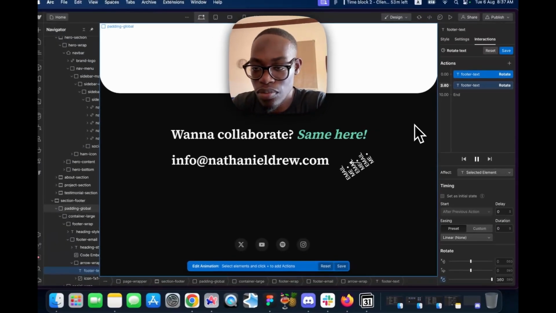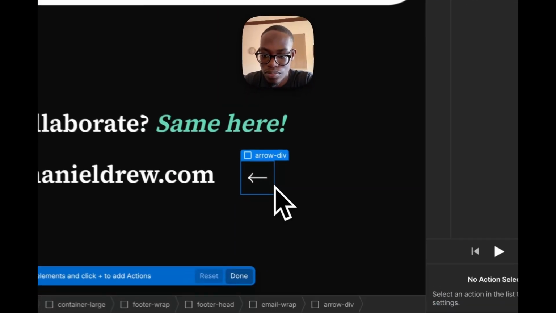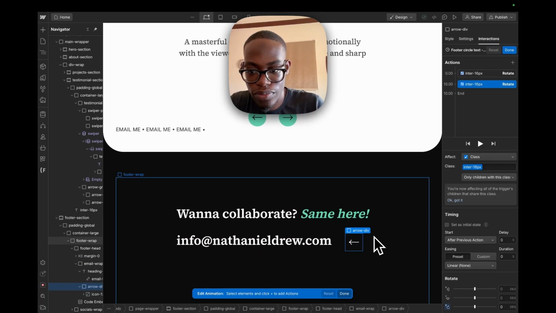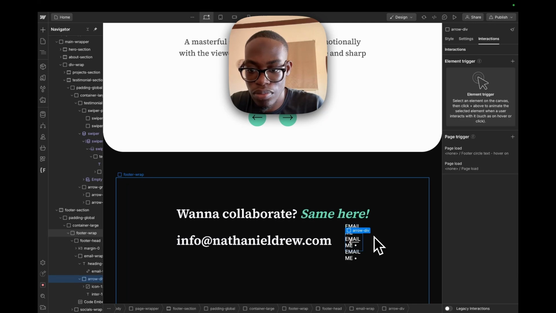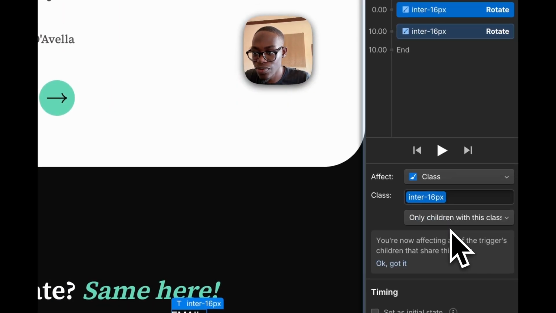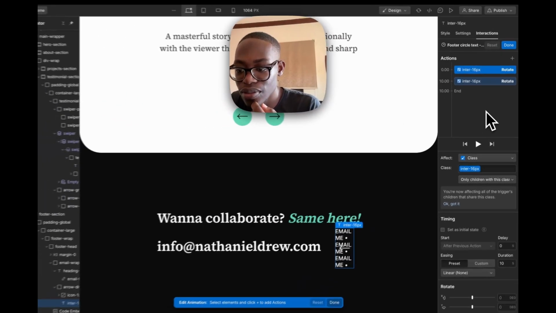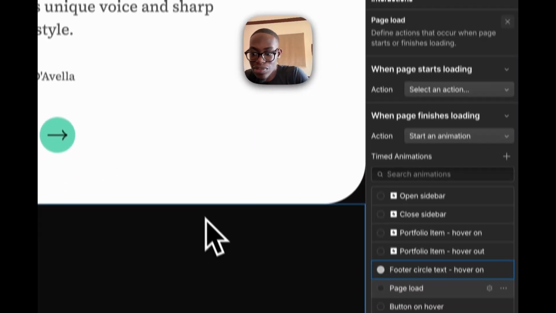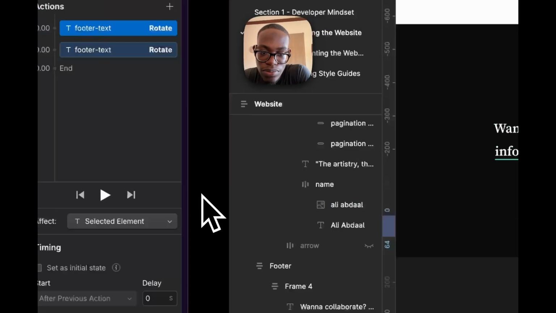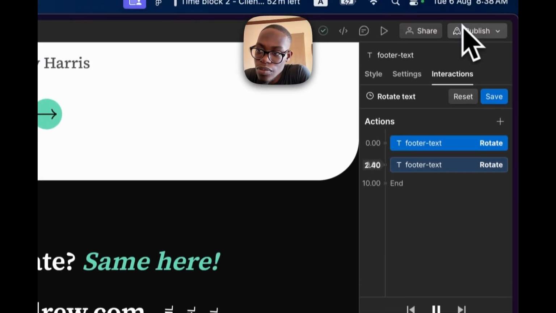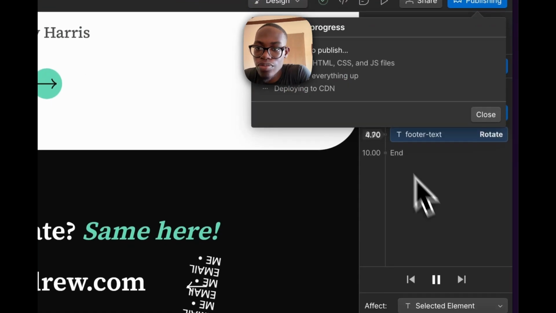And now, what happened? Look at my mistake, cancel it there. So it's an over effect. I just call it over on. So rotate, that's it. Done. So that's basically it. As on page load, that's what happens. If you publish it, the circle effect is going to look better.